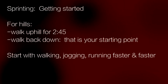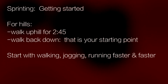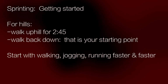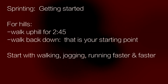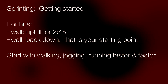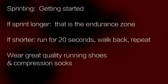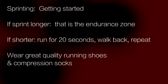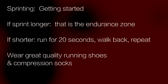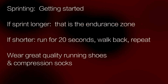For hills, walk uphill for 2 minutes and 45 seconds, then walk back down. That is your starting point. Start with walking, then jogging, then running faster and faster. If you sprint longer, that is the endurance zone. If shorter, run for 20 seconds, walk back, and repeat. Wear great quality running shoes and compression socks.